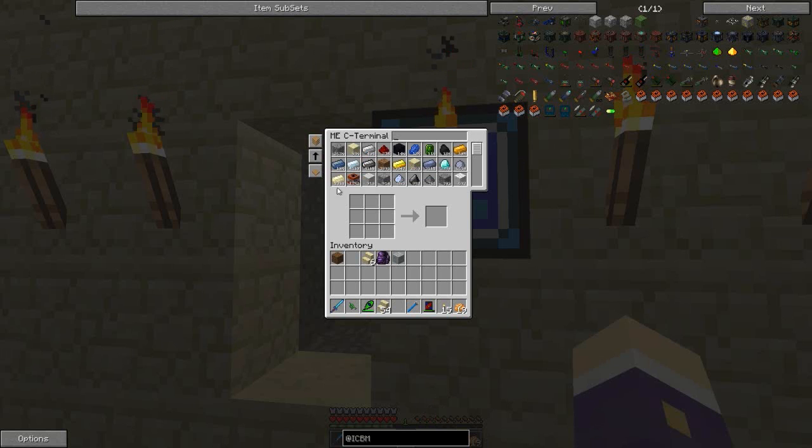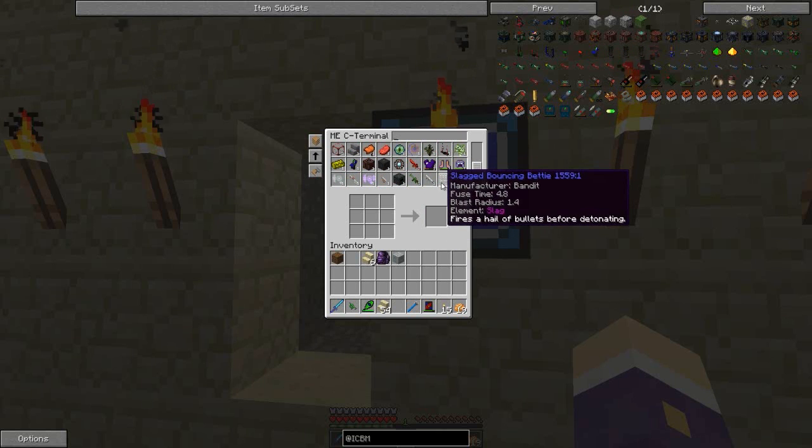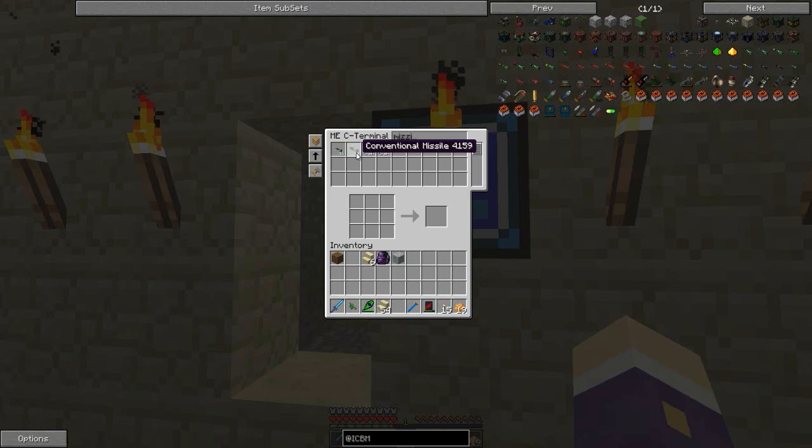So let's do stored items. Let's actually do craftable, stored craftable. Here we go. So we've got all sorts of junk in here that I've still got to move up, but we've got repulsive and sonic in here. So let's see what missiles I've currently got in the system. Let's do missile. That might help. Right, so I've got 22 missile modules currently, conventional, repulsive and sonic. Let's go with 10 conventional, because I reckon I'm going to need those. Instantly crafted 10 conventional, and then the missile modules goes back up to 20.